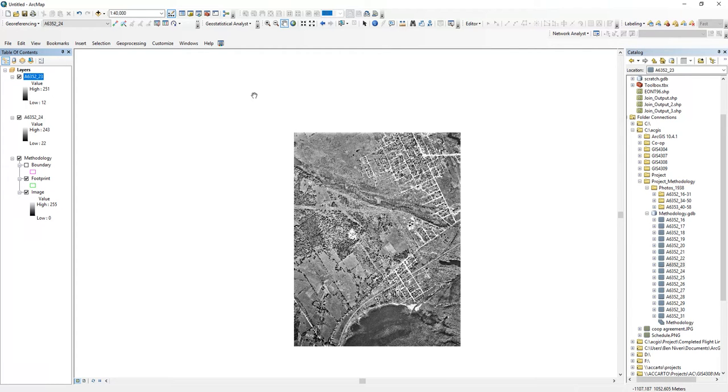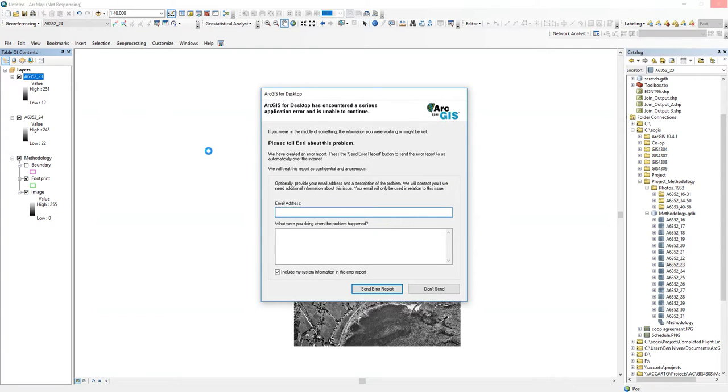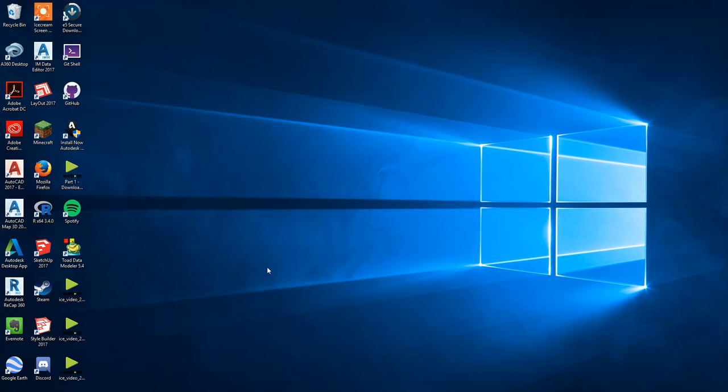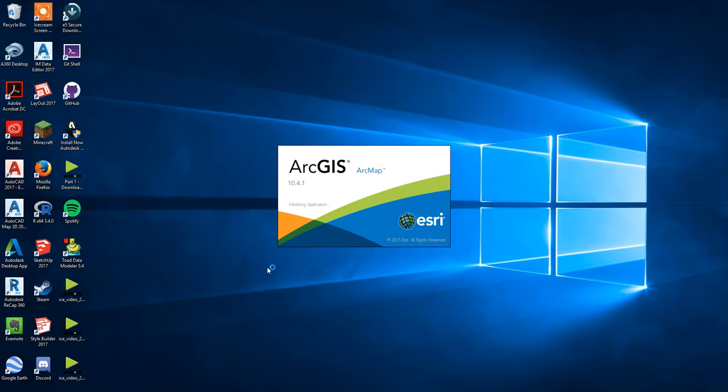Now something that's really helpful is on the georeferencing toolbar, there's this button right here called auto registration. You hit that and it'll work its magic. You don't have to worry about doing it manually. Okay, well that wasn't supposed to happen. That's a good thing to remember though.